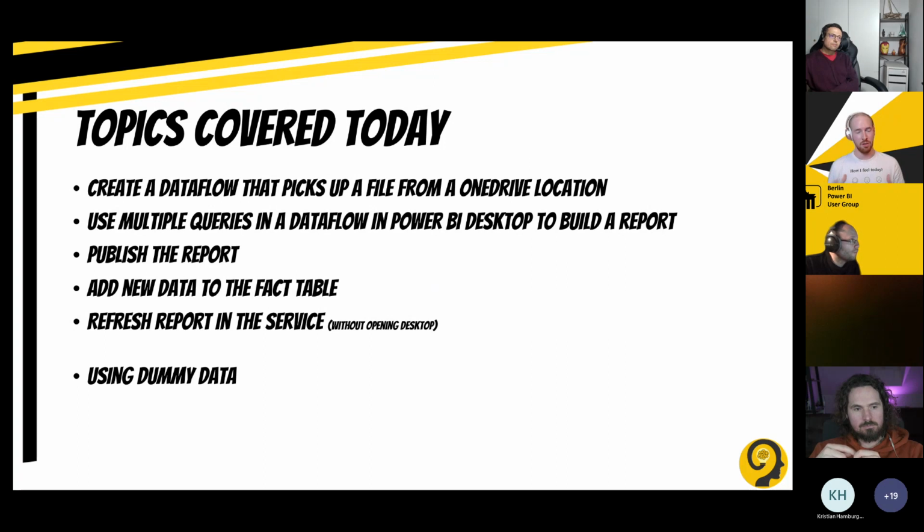So what are we going to cover today? We're going to create a data flow that will pick up files from a OneDrive folder. We are going to use multiple queries in the data flow and build a report. We are going to publish that report online. We're going to add new data to the fact table, and we are going to refresh that report in the service without opening Power BI Desktop.